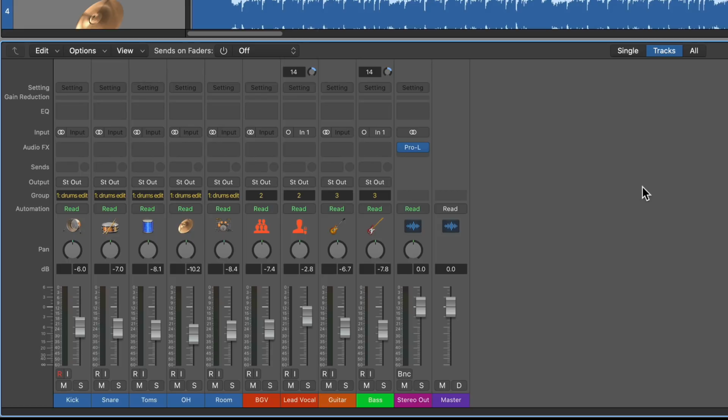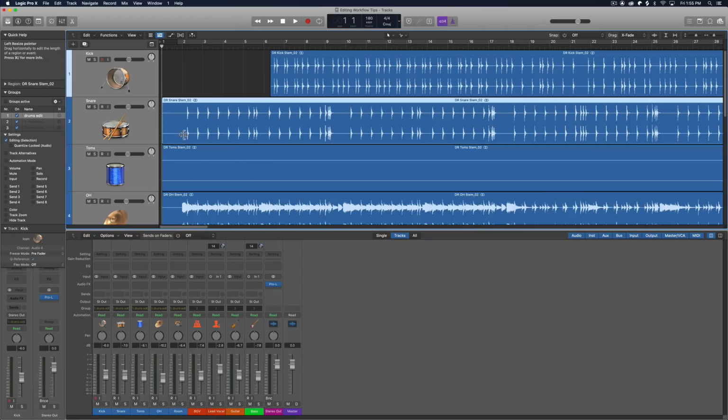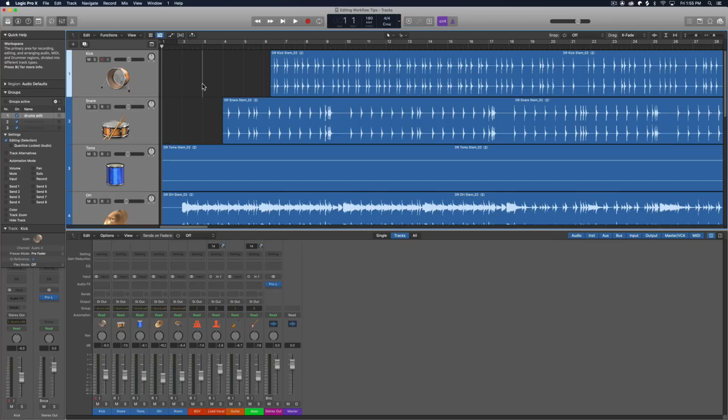One last key command that's helpful with groups is Shift G, which disables your groups. Press Shift G, and this disables and enables this option. So if you need to temporarily disable all of your groups, just press Shift G, make whatever individual editing adjustments you need to make, then press Shift G again to activate all of the groups, and you can go back to group editing again.